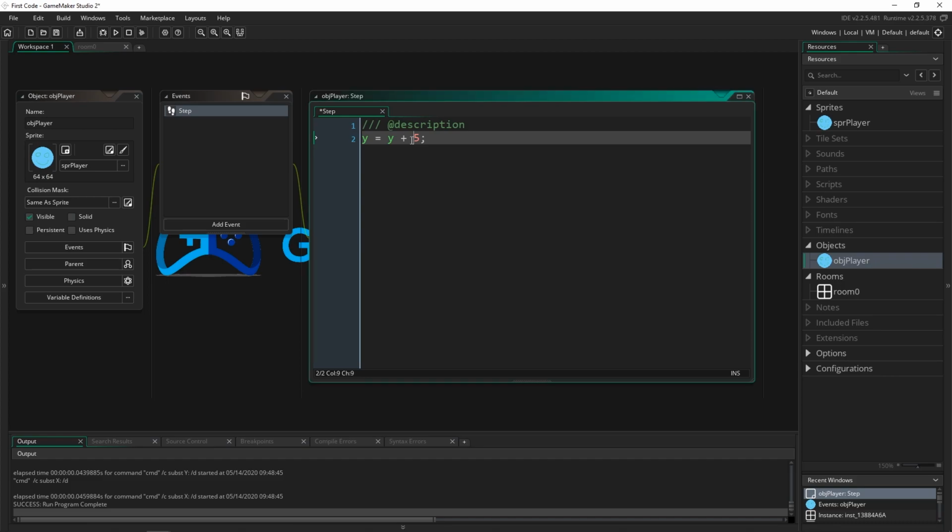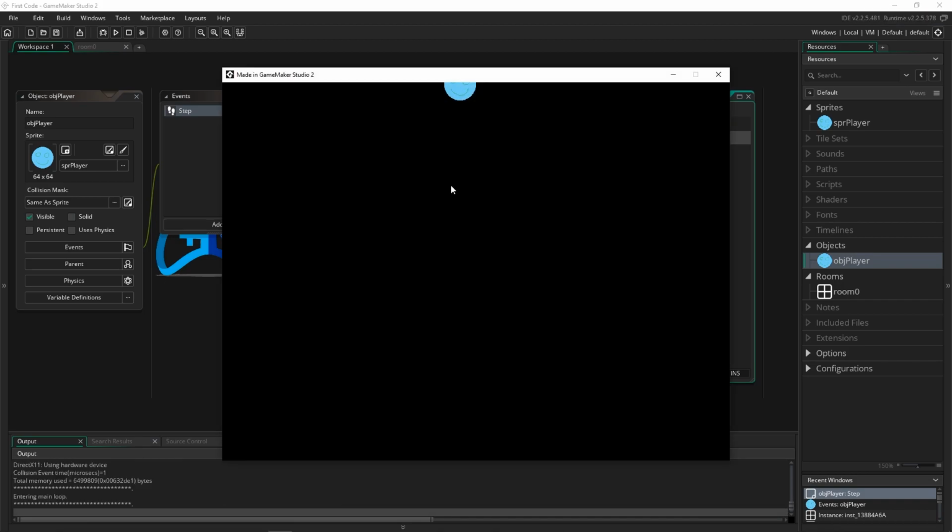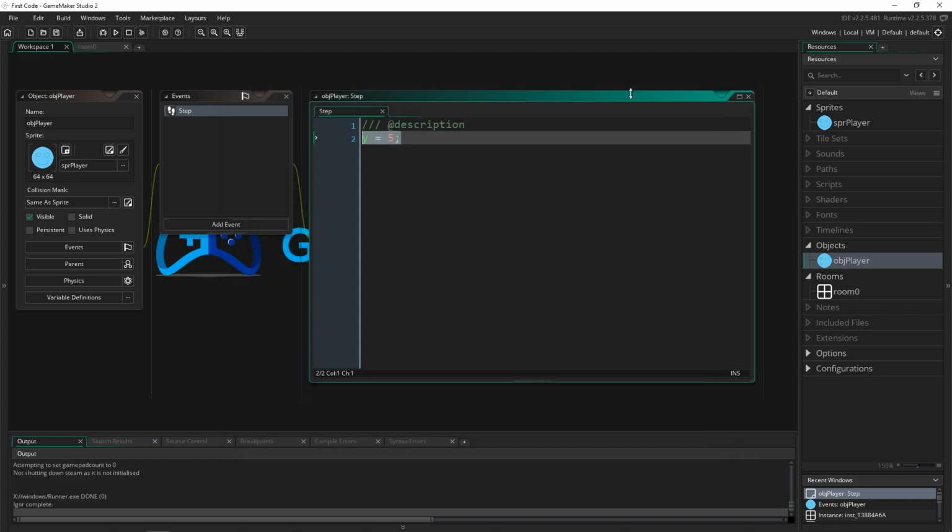What if we only said Y equals 5? Well, that means our Y position will be set to 5, 60 times a second, but it's just setting it to the same spot, so it doesn't move. It's just stuck right there. Okay, that's not as interesting. Let's press Control Z to bring that back.